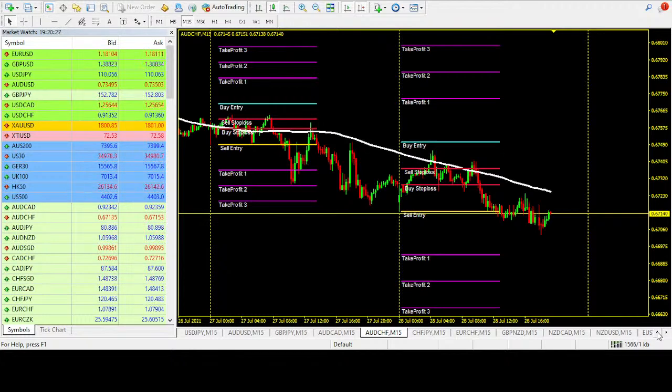Okay, and then it just makes looking at the markets very much simpler, because sometimes you'll find yourself sitting in front of a chart for hours and you don't really know what's going on. So this actually gives you another perspective. It makes it easier to read the market and to understand what's going on.